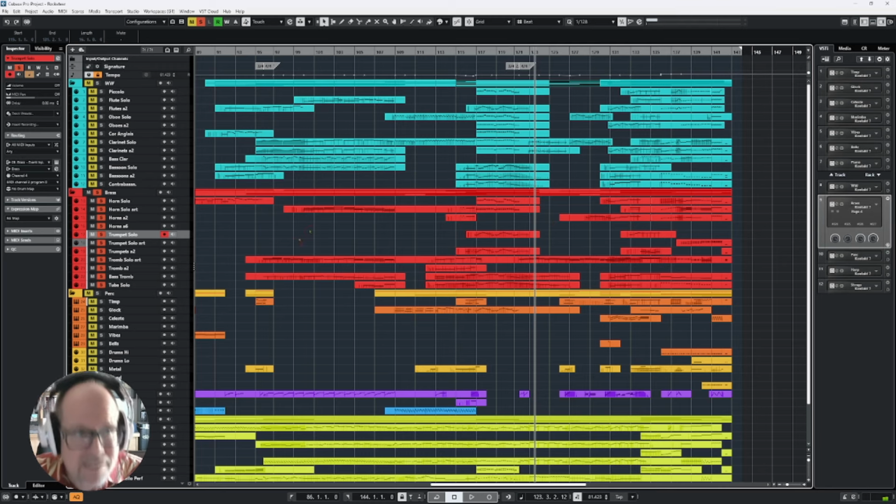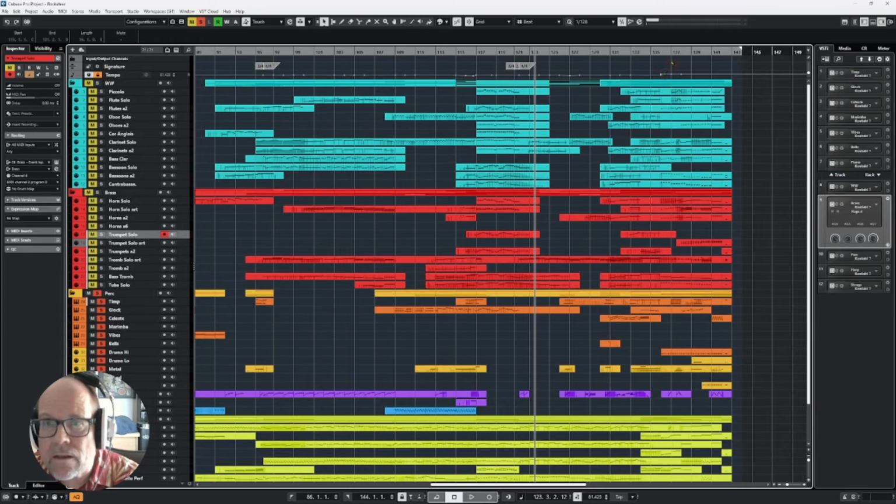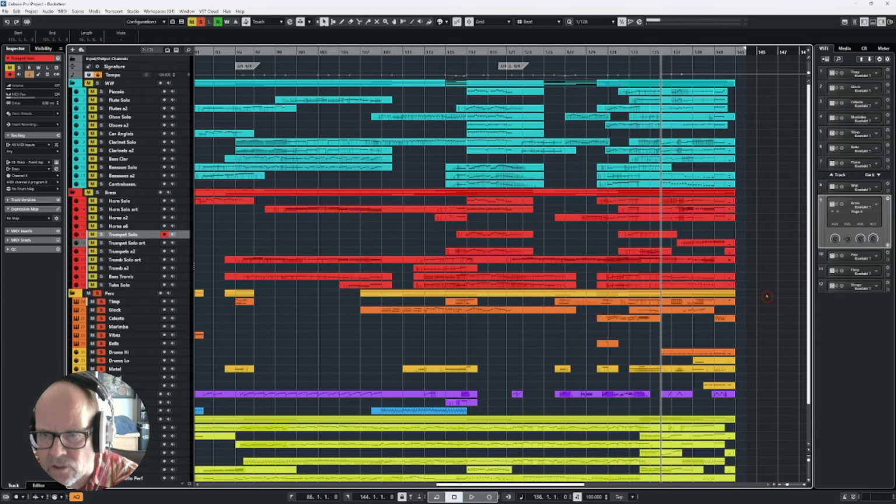So not bad, right? Of course, with some of the staccatos you can go in, and I know some other libraries, even the BBC, might have a little more control, and you can tweak all of this. But in general, I think as a blend, it's really nice. Percussion sounds very solid. Let's listen to the ending, which gives us some timpani soloing and things like that.